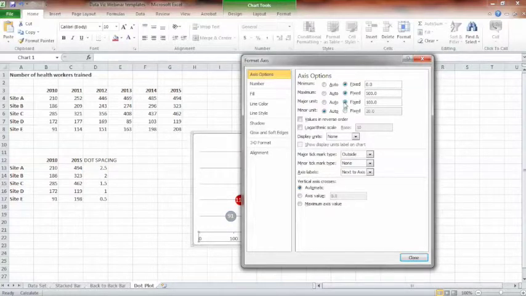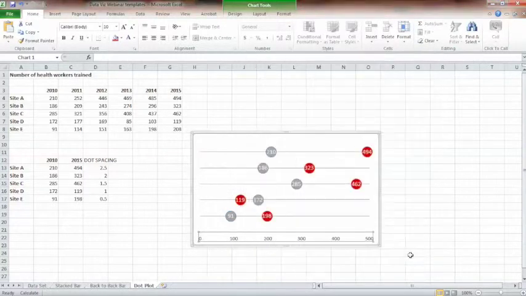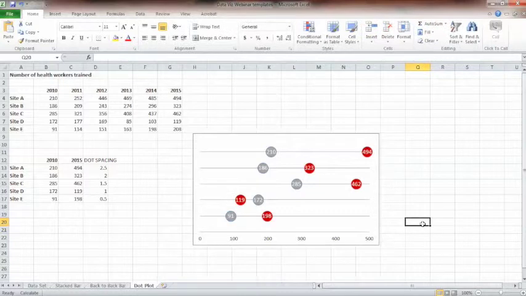Again, the major unit we'll leave at 100. I'm going to go to major tick mark type and select none. And again, go over here to line color and select no line. And then I'll close this dialog box. So this is looking much cleaner, and we can see the dot plot is starting to emerge.